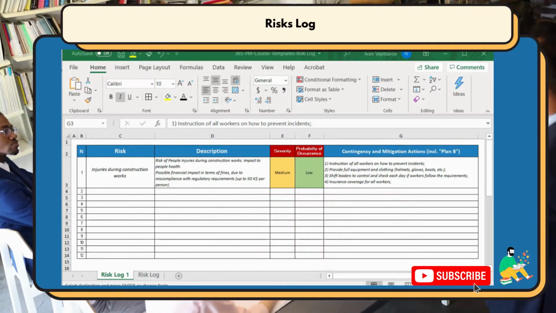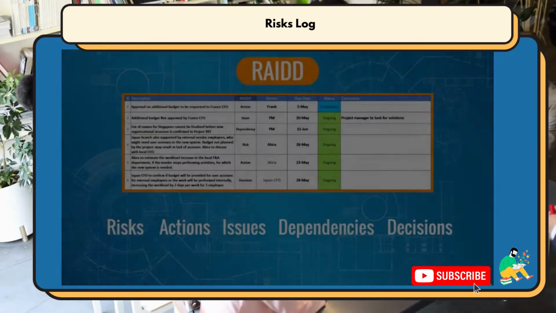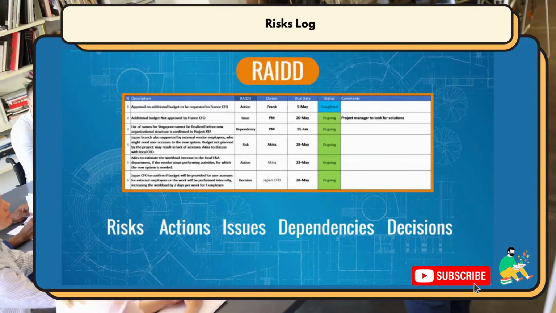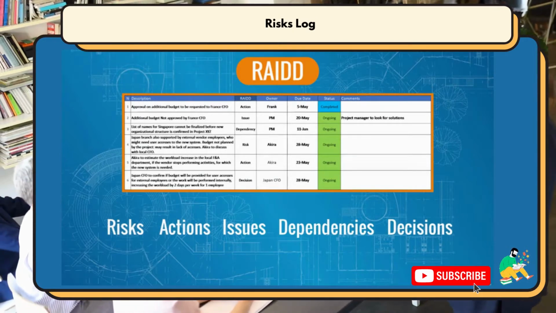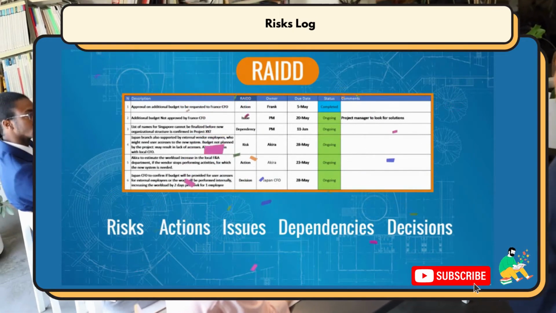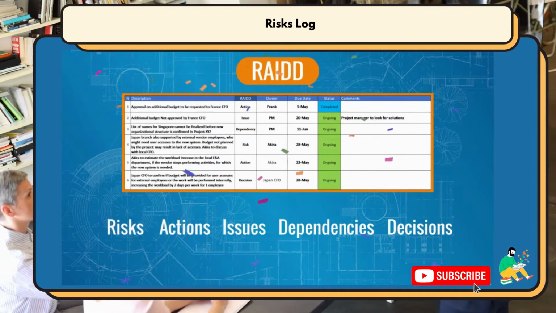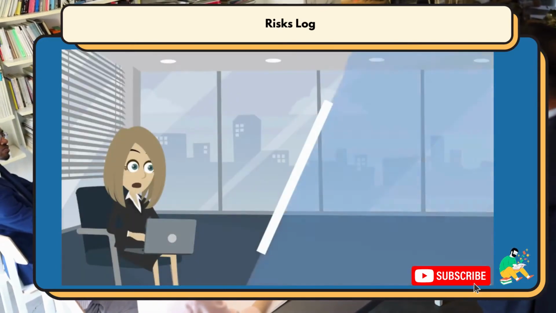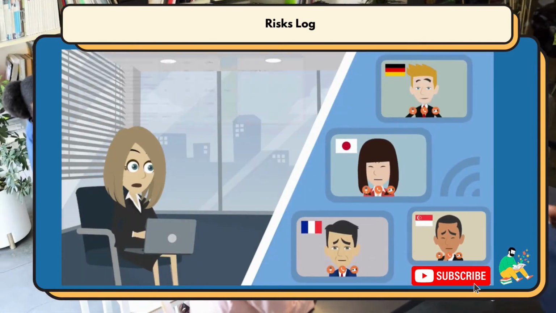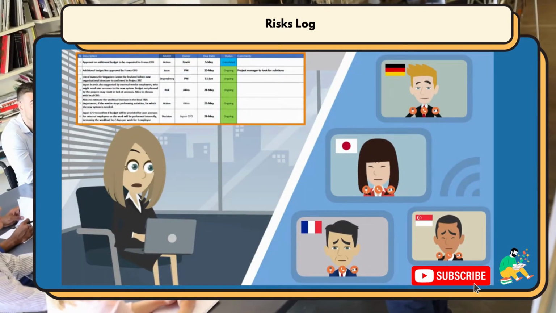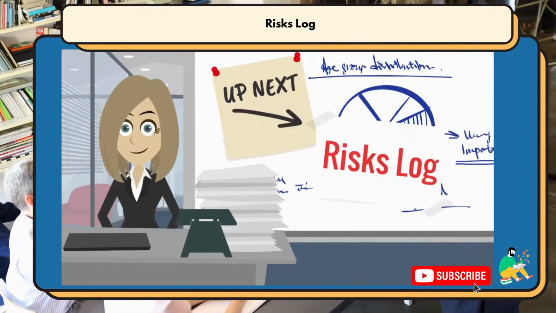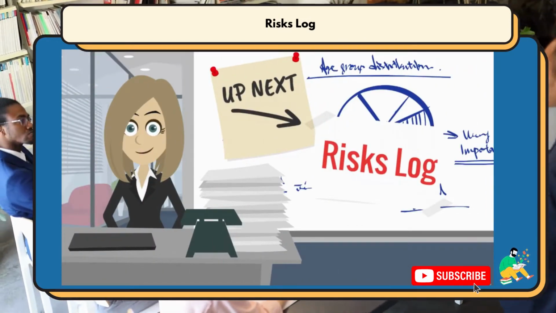Perfect. Our risk log is ready. So there we have it. Our RAID log document or documentation is created. We are now fully equipped to build the RAID log for our next project and adapt it according to our own way of working. Oh, you want to find out what happened with some of the logged events? Let's quickly see in the next video before we close the RAID chapter.